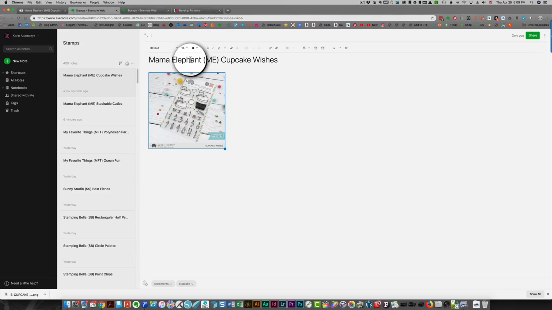So the two stamp sets are done and organized. Now, to add tags, I'm going to look at my stamp set and see what's on here, and I see that it has already put in a couple of tags for me based on the name. So I already have Cupcake in there, and I see that we have a unicorn. There's a cat. Looks like a bear. Whoops, it's not keeping up with me here. Cat. Then there's a bear.